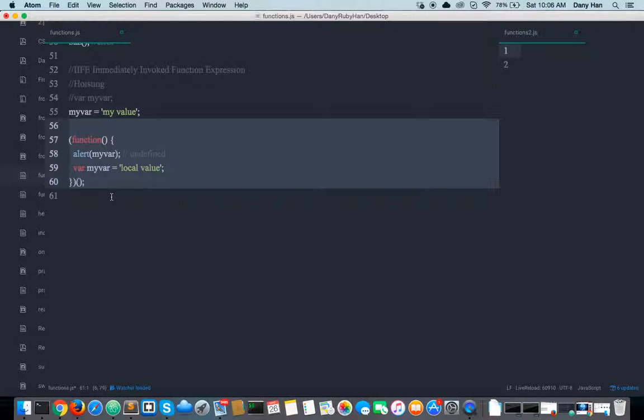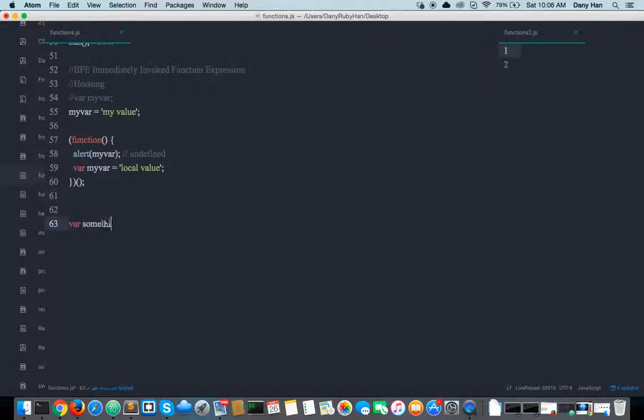So think of it like this. By the time it hits this code, it looks at this parentheses, and then it looks at the function and goes, okay, it's a function expression, it's a function value, therefore we need to create this function. So at runtime, it looks at this as a function expression, a function value, as if you did something like var something equals function, like that, right?